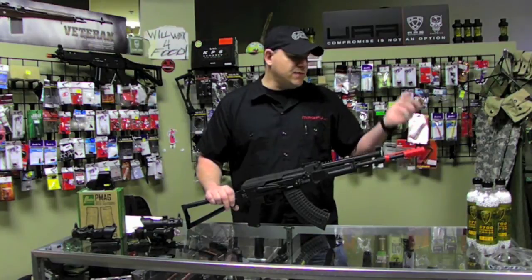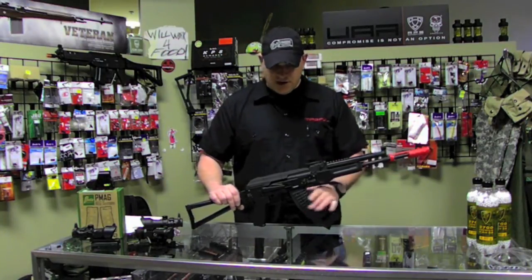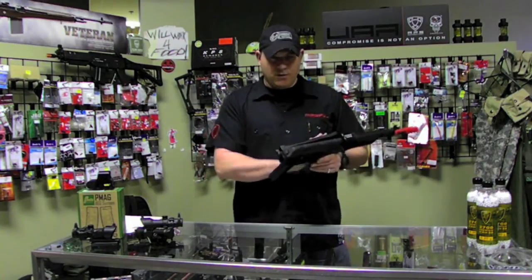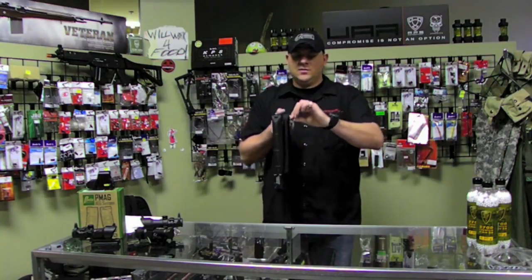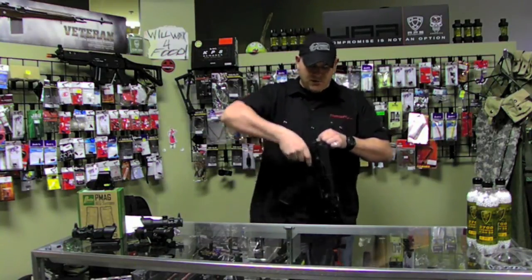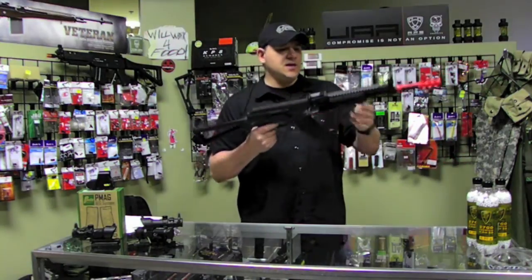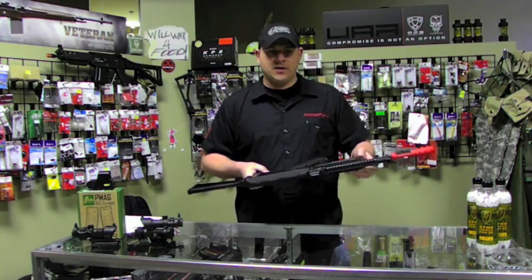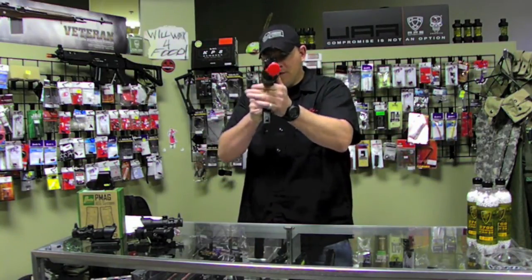We've got some great sling mounts from them, barrel socks, and the sling mounts on this guy, once you fold the stock, if you use a single point, simply use the swivel here. You can hang it right there. Also, with this extended, you can use a standard wrap style on the back, and then it also has the tab up front here that you can see.